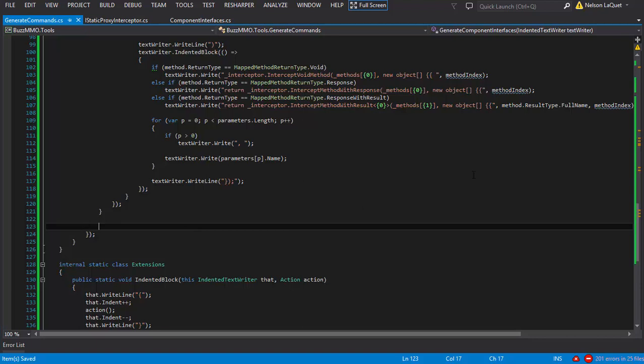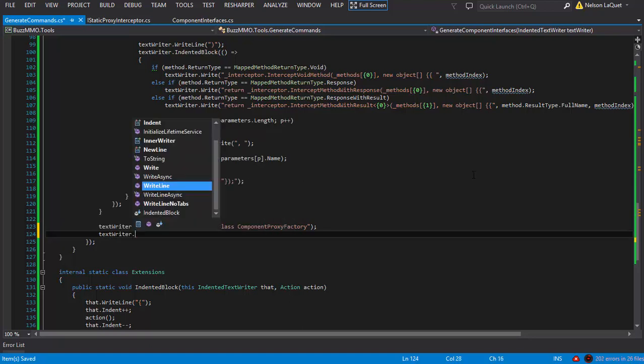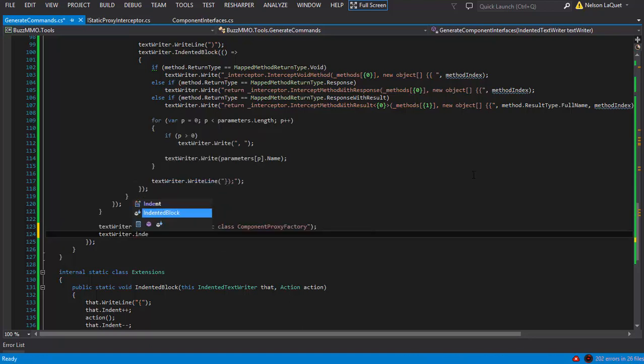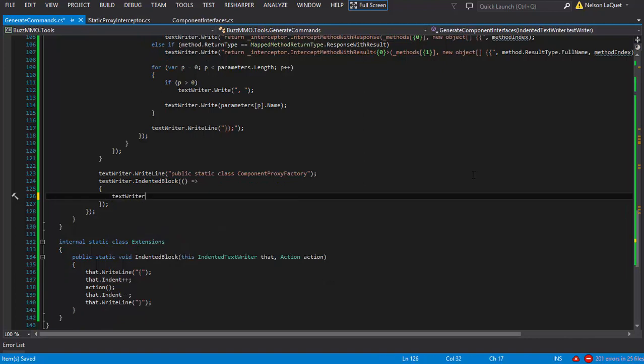So our factory is simply going to be textWriter.WriteLine public static class ComponentProxyFactory. Then I'm going to say textWriter.IndentedBlock, and then I'm going to say textWriter.WriteLine.